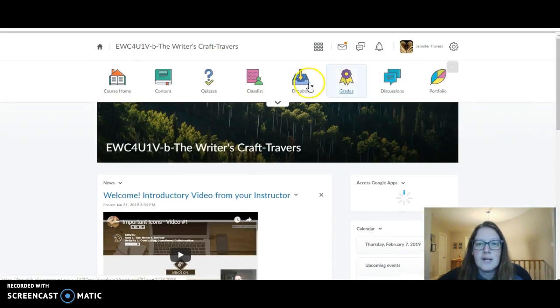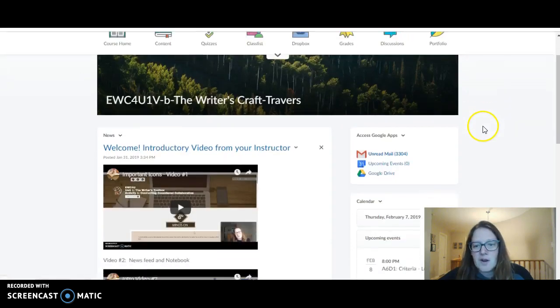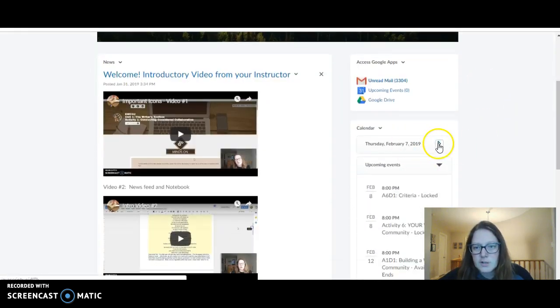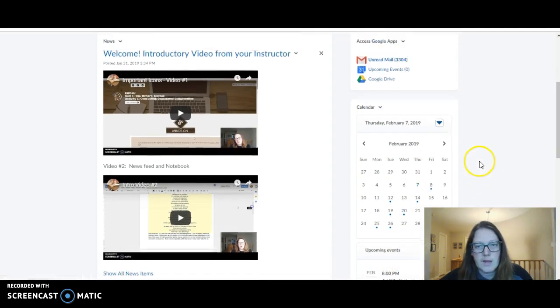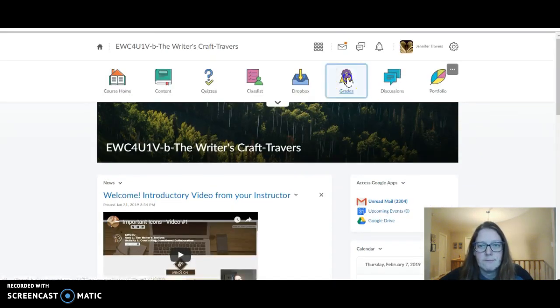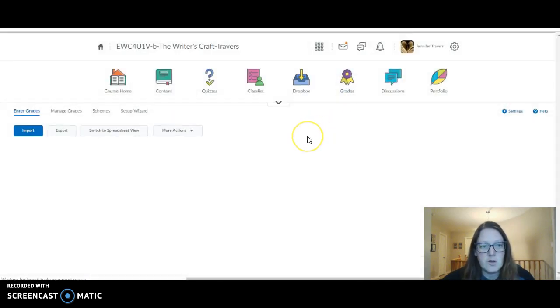Okay, so in addition to that, the Dropbox and discussions, you can link them there. So you can find all the information in the assignments and the content, Dropbox discussions. You can find the assignments in the calendar and in the upcoming events below that actually link it there. You'll also notice in the grades that I've updated the grades that you can actually see. Now there will be some changes that continue to happen here as I go through.